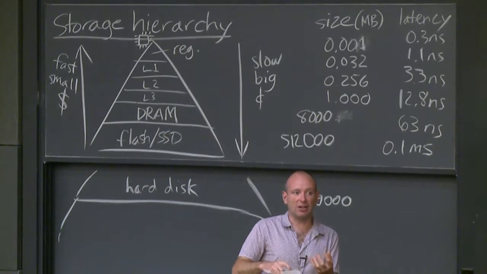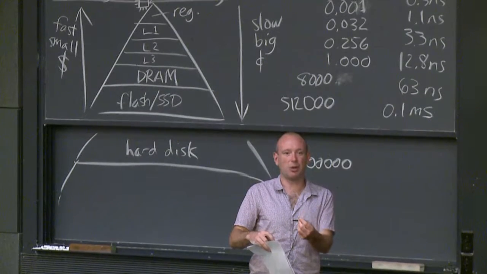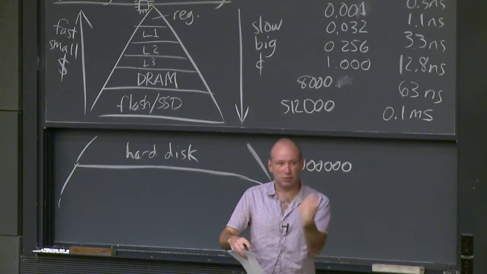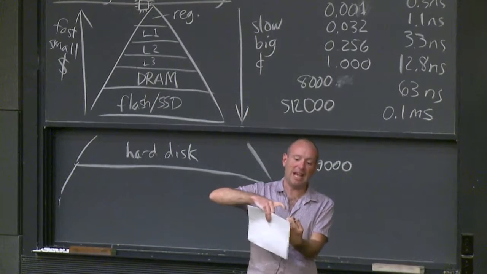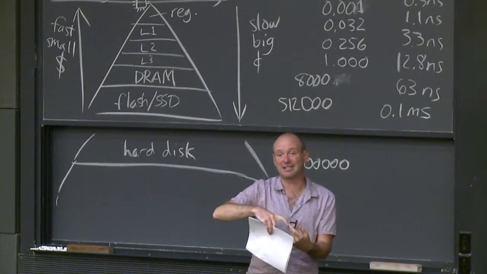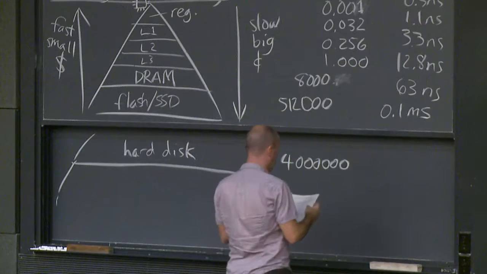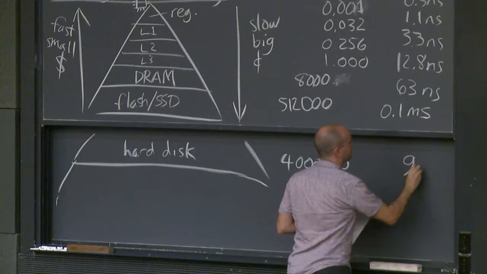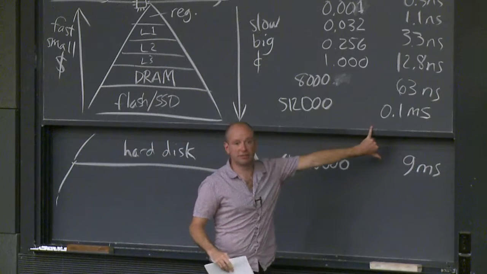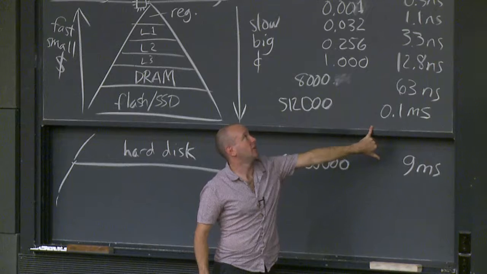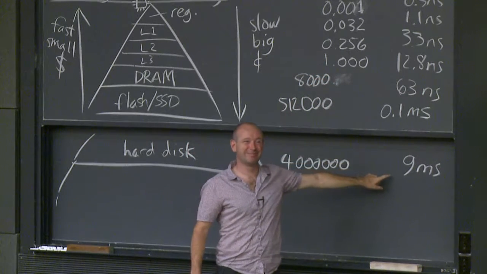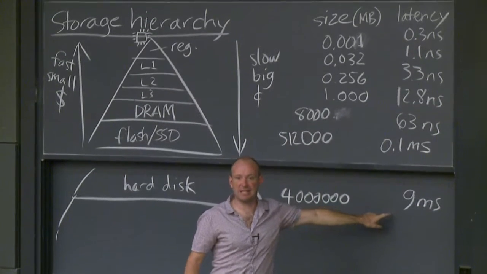So basically, when the computer is idle, the spinning disk gradually comes to a halt. And when you want to read a byte, it's got to spin itself up to 120 revolutions per second. And then the head has got to get to the right place on the disk to find the data that you need. All of that takes a long time. It takes roughly 9 milliseconds. Okay, so we have a factor of 100 here. We have a factor of a lot more than 100 from the top to the bottom. Is it a factor of 10 to the 9?